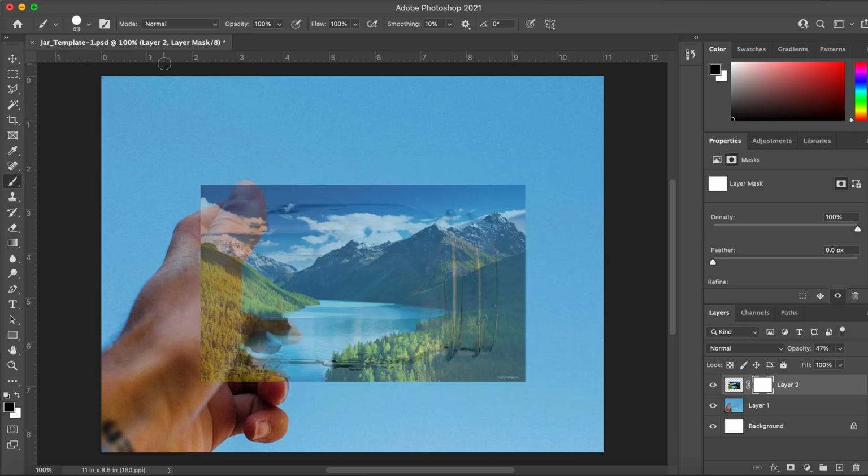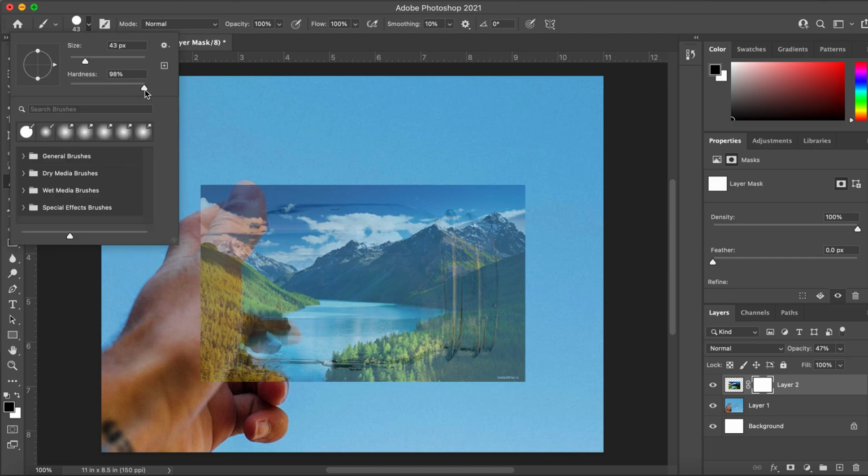And then at the top of your screen, this is your options bar. It's going to give you options for the tool that you're using. We are going to lower the hardness a little bit on the brush. It will give it a little more of a soft edge like you see here. This is a hard edge brush. It looks like a perfect circle. This is a softer edge brush. It looks a little fuzzy. This is going to help us blend the areas a little bit easier. And I'm just going to make my brush a little bit larger as well.